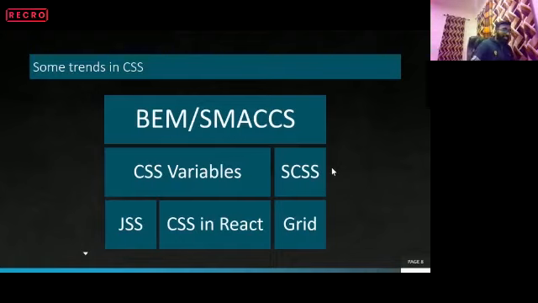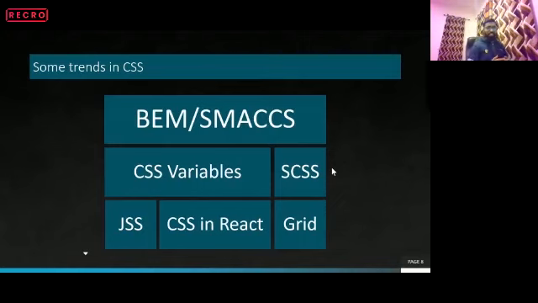Another trend in CSS is JSS, which I absolutely do not like. But for React guys and JavaScript guys here, with JSS you write CSS in JavaScript. There is CSS in React. Most importantly, anyone who has used Material UI's createStyles, it's not really CSS related, but there are ways of writing CSS, right? We have CSS in React and Grid.